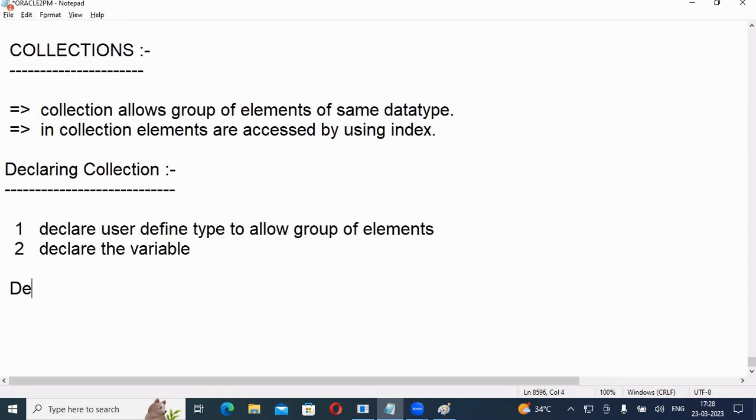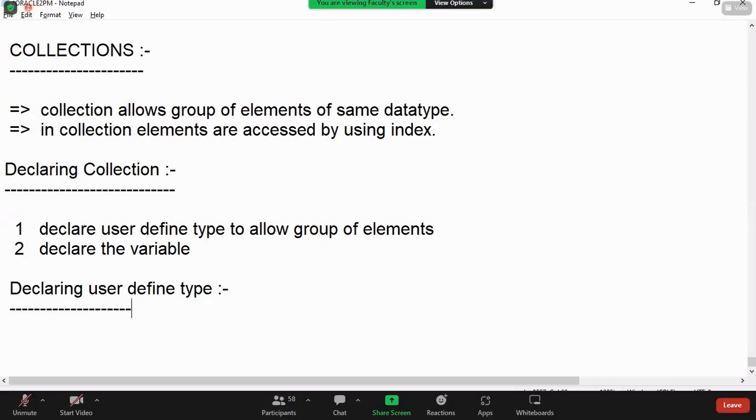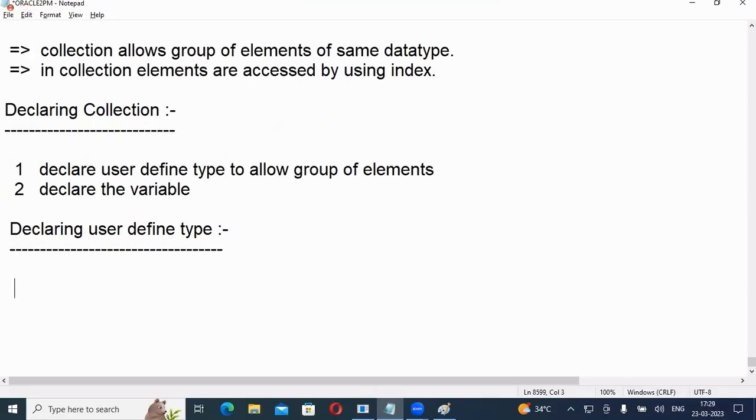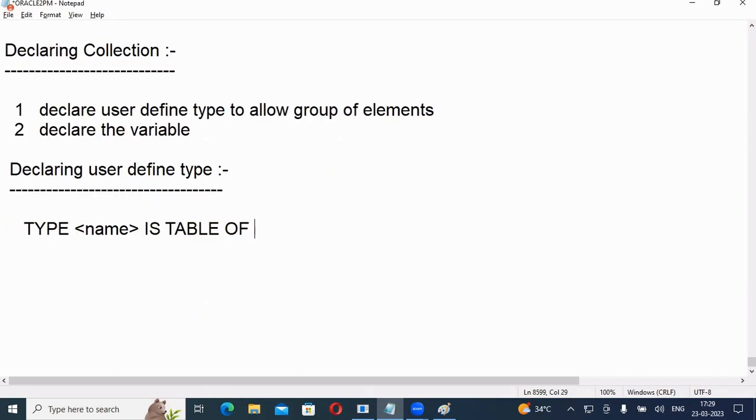Then first one, declaring what? The user defined type. Declaring the user defined type, what is this? TYPE type_name IS TABLE OF data type. I'm just giving the syntax. Type name is table of data type, then next, INDEX BY data type.